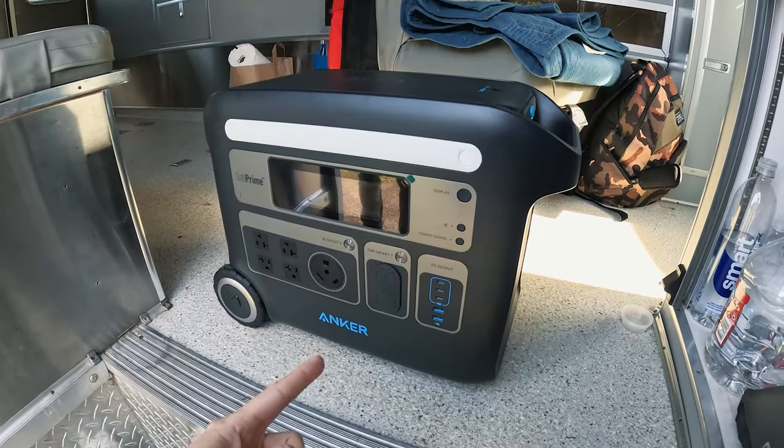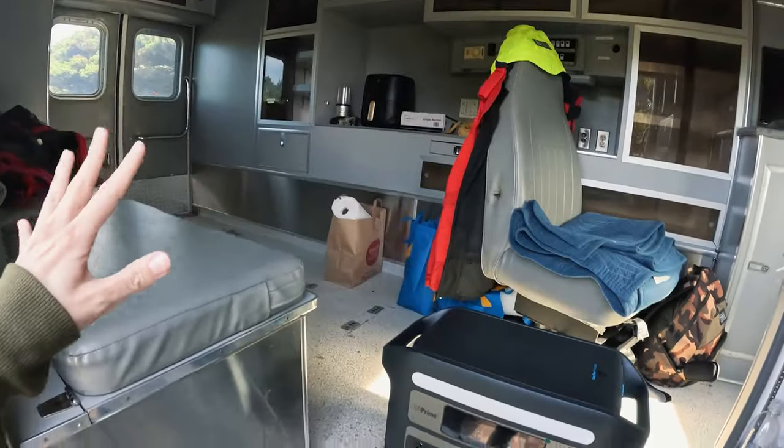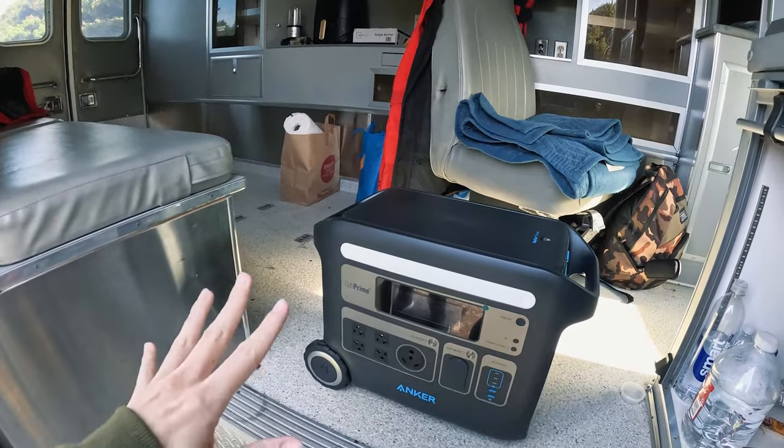This is what we are going to use to run the entire ambulance in the back, everything that we need. But we have some work to do to get all of that set up. So in the meantime, we are gonna have an off-grid picnic in this beautiful spot on the coast with my mom. So we're gonna unpack everything, get it out over there, enjoy the sun, enjoy the weather, and eat some good food. Let's roll.